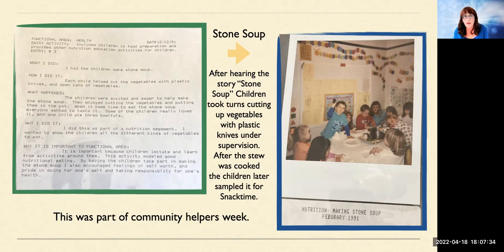And so we ended up cutting up the vegetables and then put the soup on to boil. And by snack time, the soup was ready and everybody got a little bit of stone soup to eat with their crackers, and they loved it. They absolutely loved it. Children that will hate vegetables and will not touch vegetables will start to eat those things if you provide exciting ways to make them and you include them in the cooking, letting them stir, letting them cut, letting them put the pieces in. It's all very important. And as much as you can, allow your children to cook with you at home.